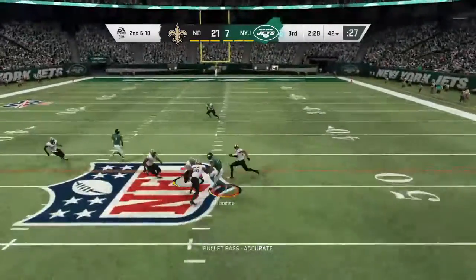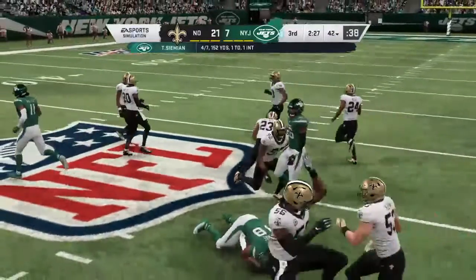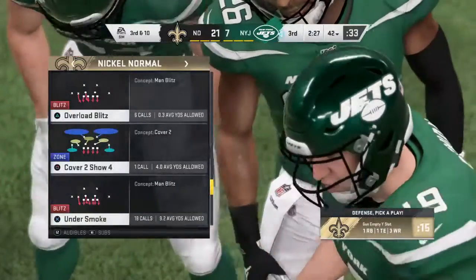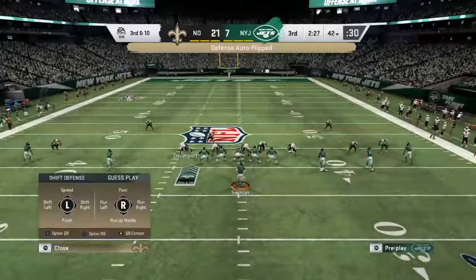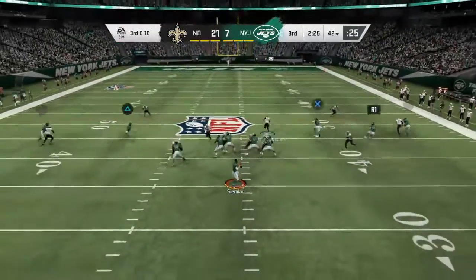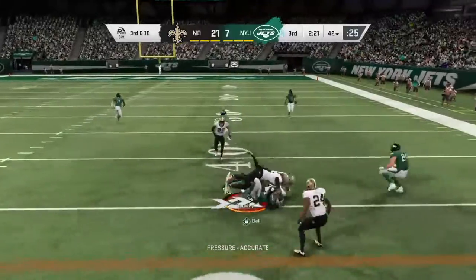To throw again on second down. Simeon, and that'll be incomplete. Took a pretty good shot as he tried to pull that one in. Couldn't hang on third down. It is tough to complete passes against zone defenses. The windows that you see open, they shrink pretty rapidly. How about being able to hit a moving target against a zone before the next guy can get there and make a play on the ball? Not easy for any quarterback, no matter the situation. The defense won the battle.